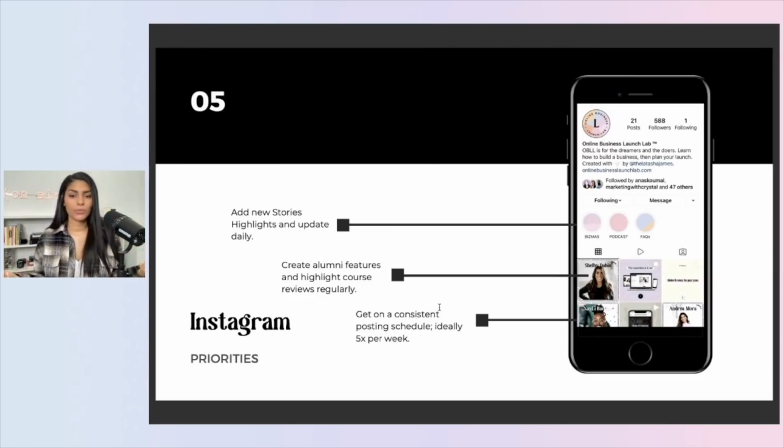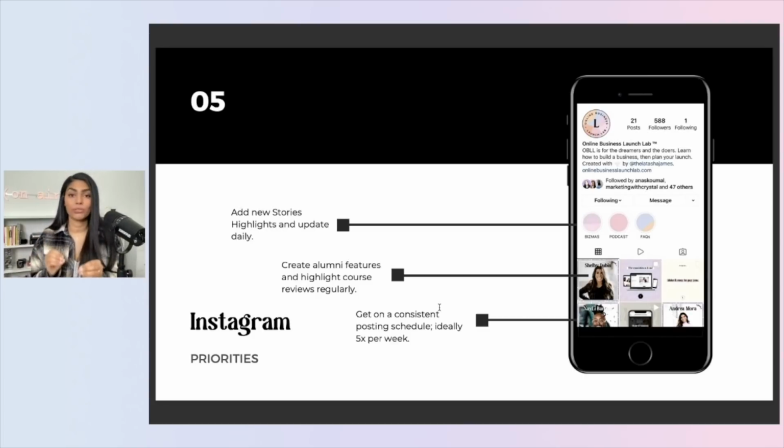Sometimes it's nice for clients to see sort of a visual, especially when you start talking about a platform like Instagram, where there's highlights, there's stories, there's reels, there's all these different things. And we have to remember that not everybody else is in it like we are. They're not fully immersed in this world. I mean, a lot of my clients just think of an Instagram story means an Instagram post, or an Instagram ad means an Instagram post. So putting things together visually like this has been really helpful for just those top priorities.